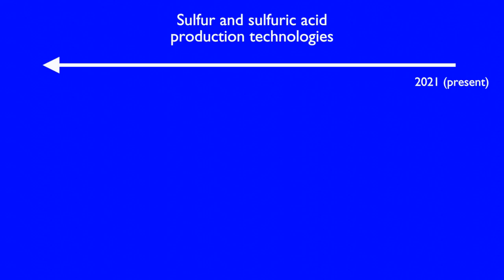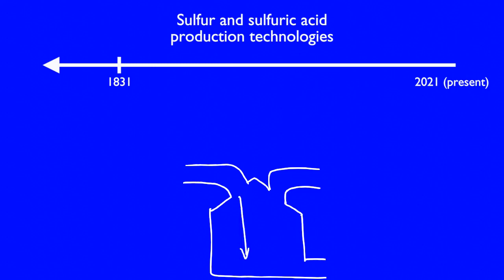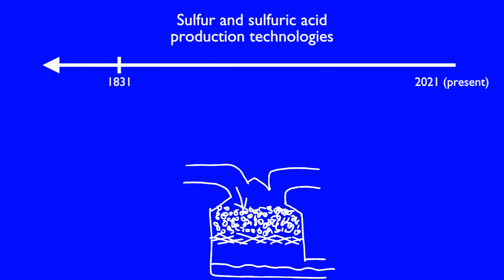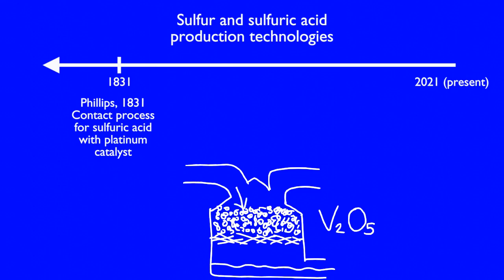According to the same article by Mueller, the main industrial method for the production of sulfuric acid as of 2012 is the contact process. Developed between 1831 and the 1930s, the contact process involves the passing of sulfur dioxide over a solid catalyst to oxidize it to sulfur trioxide, and then passing the sulfur trioxide through water to form the sulfuric acid. The source of the starting sulfur dioxide today comes primarily from the roasting of metal ores like pyrite or fossil fuels like coal and oils contaminated with sulfur. The catalyst took different forms over the century of development — first a platinum catalyst developed by Phillips in 1831, then the vanadium pentoxide catalyst developed by BASF in 1913 which are still used today.